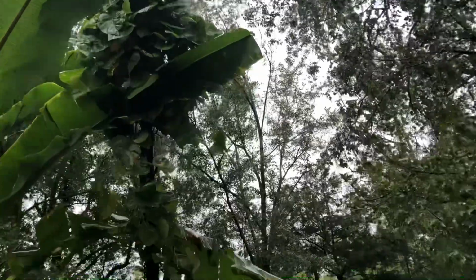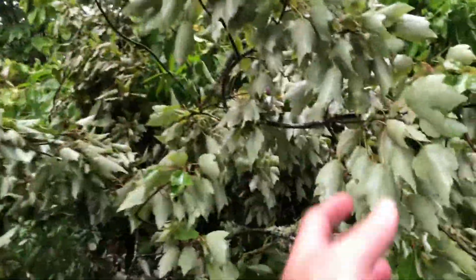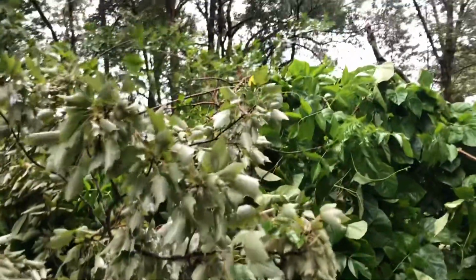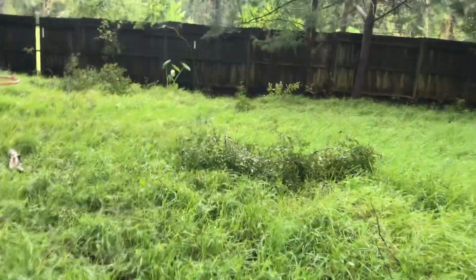Kind of just mild breeze here, kind of like an ocean breeze. Looks like we got a nice big limb right here, or a few of them, kind of hanging over Natalie's wheelchair ramp. I'll have to move out of the way. We need to see what else we got down here. I got some nice little gusts that can still break some limbs for sure. Got a few limbs down, one bigger and one back there.